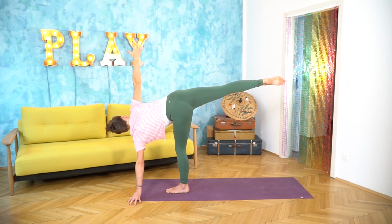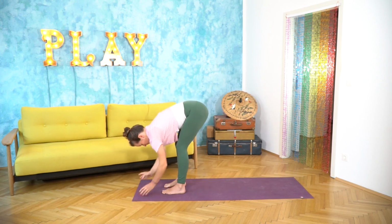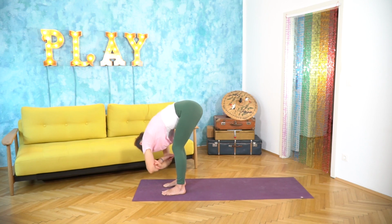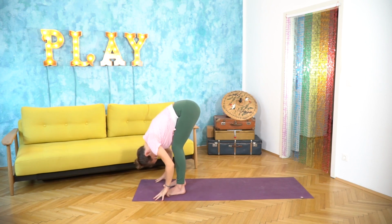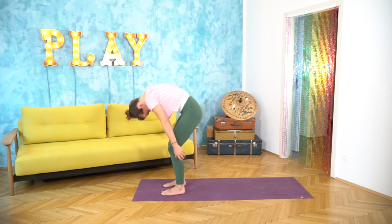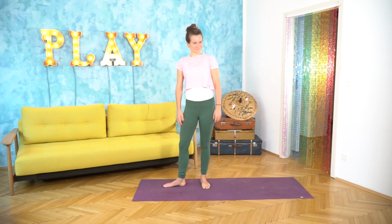And then slowly bring your right foot to the front, and we're gonna end the session today in forward fold. So relax your upper body, shift your weight into the direction of your toes. And then you're done with the first part of your yoga session.